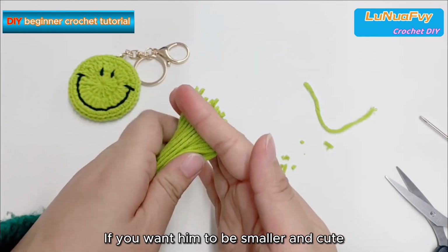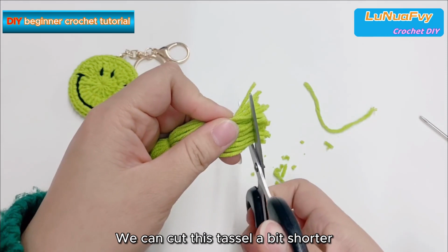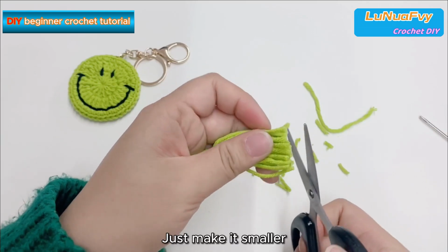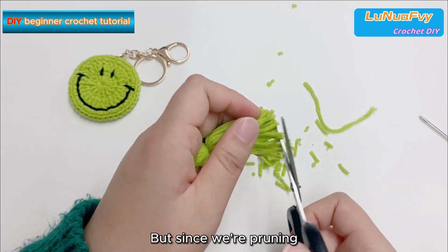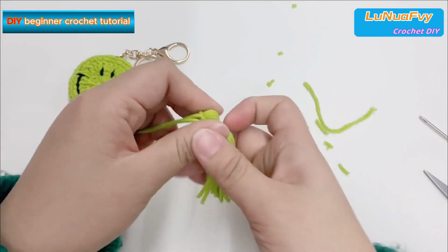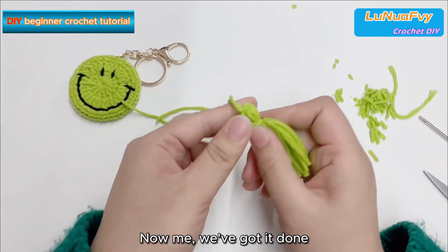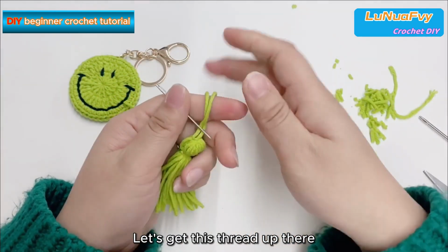If you want it to be smaller and cute, we can cut this tassel a bit shorter. All while doing, just make it smaller. But since we're pruning, try not to be too short. I'd rather just cut it later. Now we've got it done. Let's get this thread up there.